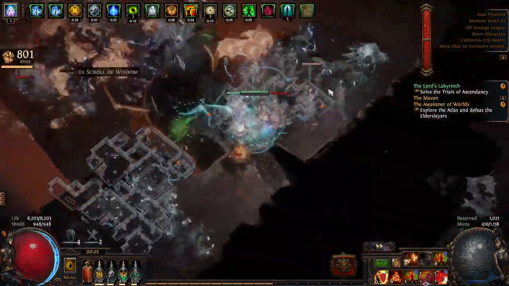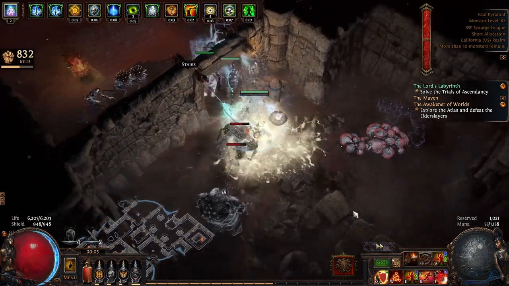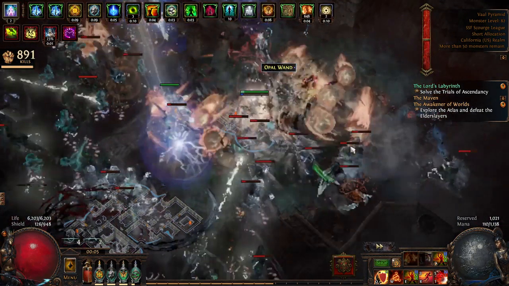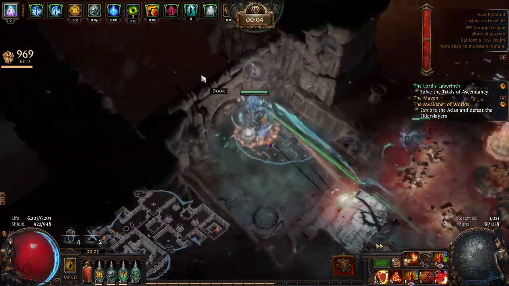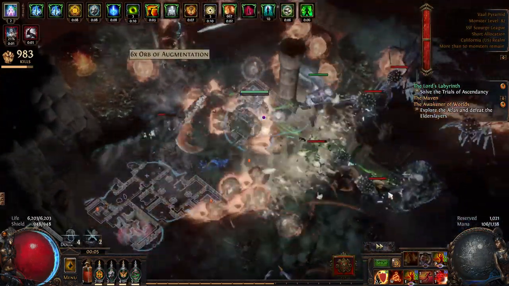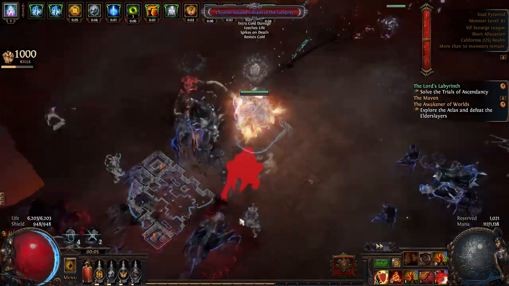I'm just going to continue to clear the areas and try to make my way to the boss, not really full clearing the map for the sake of the video. But you do want to clear as much as possible whenever Delirium is on your map so that you can get the most rewards. And the biggest rewards you can get are Delirium splinters.